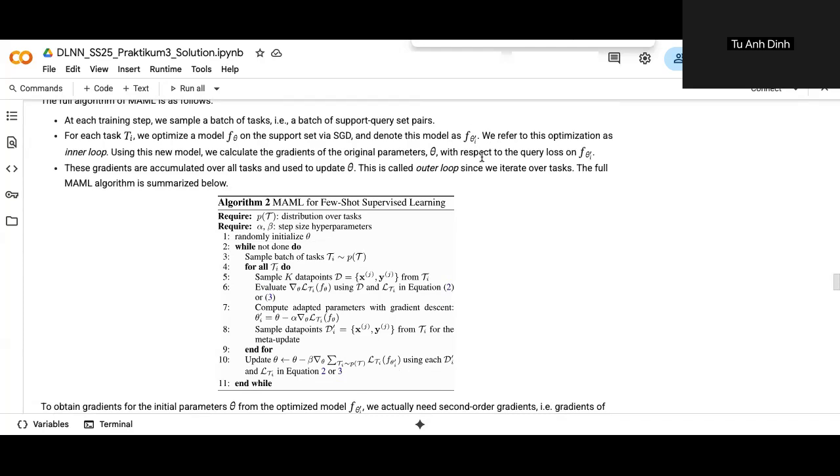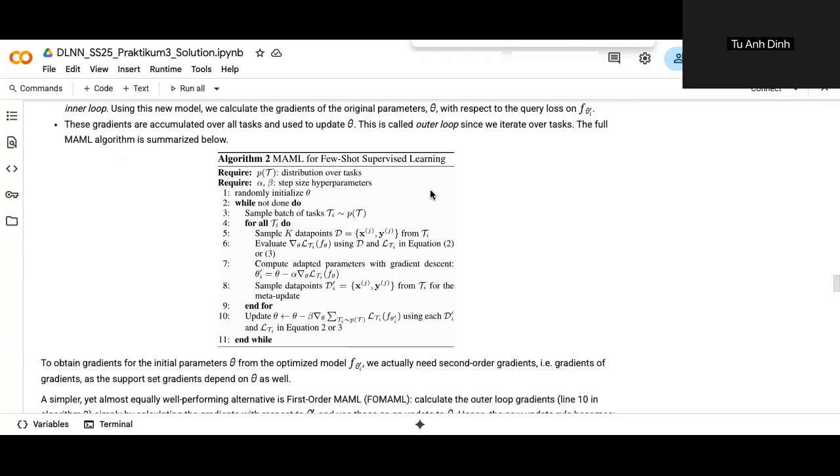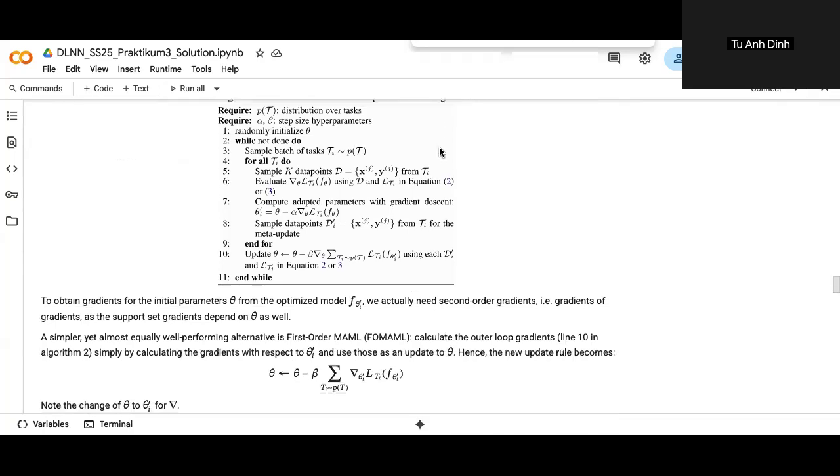So given the optimized model from that inner loop on the support set, we calculate the loss on the query set. And then we try to backpropagate to the original model. And as I said, these gradients are accumulated over multiple tasks and not just one, because the goal is not to learn one task. And this could be called the outer loop. So that's the overall idea.